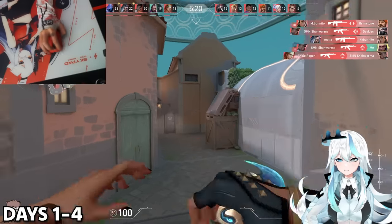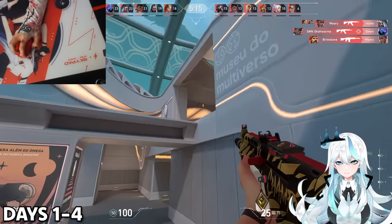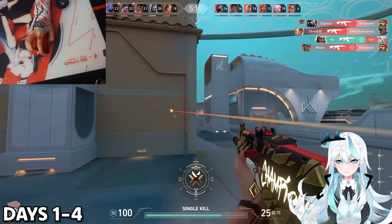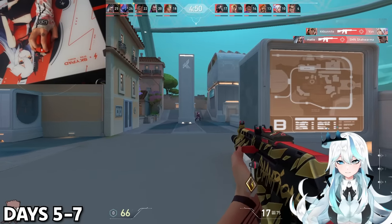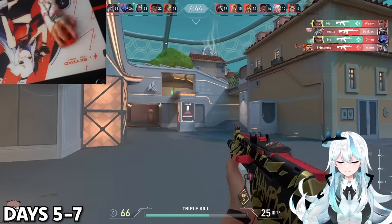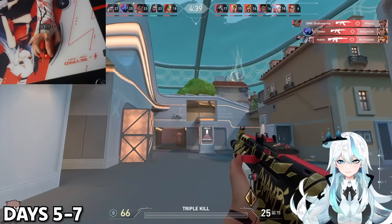I began telling myself to grip the mouse less intensely and to relax my arm and hand. If I tensed up too much, my range of motion would be limited and I wouldn't be able to aim as well. It's important to be comfortable when you're aiming and it should never hurt or discomfort you. On the third to fourth day, it ached less and less until the sensation was gone. Days five to seven were good — I was beginning to vibe with the pad, my flicks had become more accurate, and I was noticing real progress after all that mental torment.